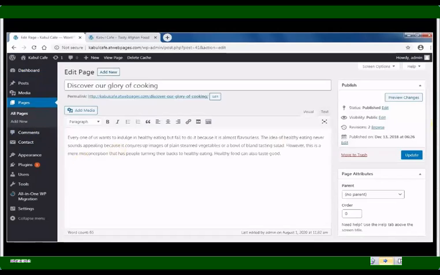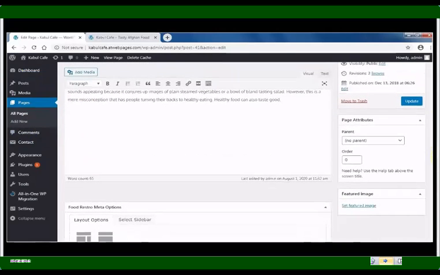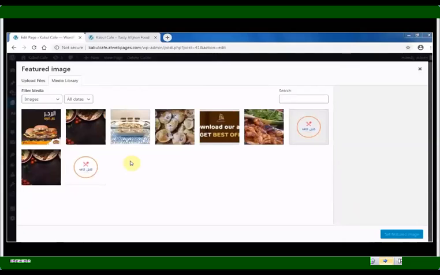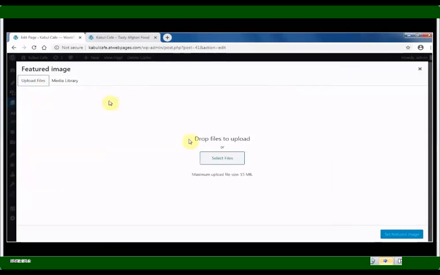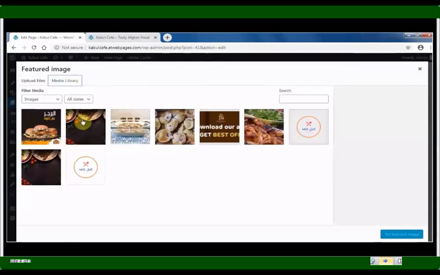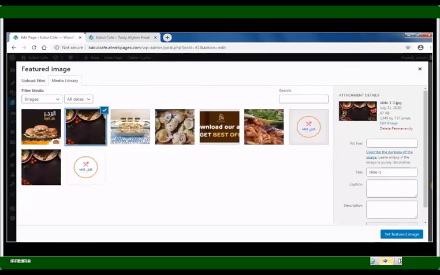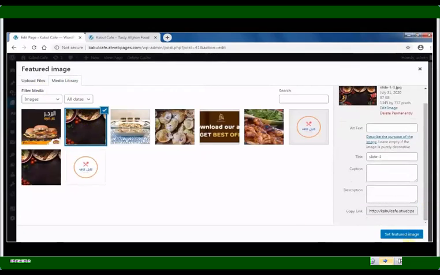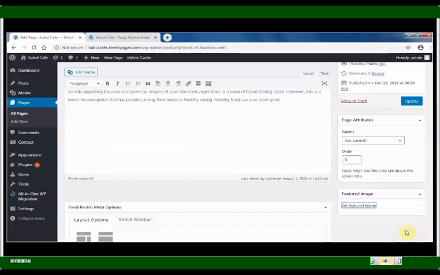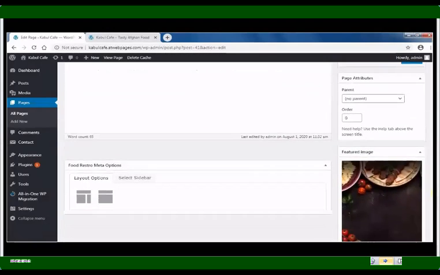So this is the page where I need to add an image so that the image can appear on the slide bar. There is a section here called featured image. When I click on featured image, I have already uploaded many images. If you have not, you can select and upload it. I like this particular picture, so I'll click on it, select it, and set it as a featured image for my page. The theme is developed in such a way that you set the featured image and it automatically appears in the slider.